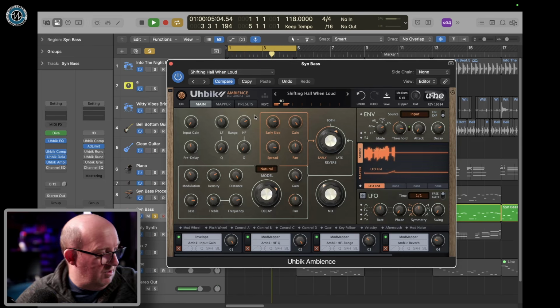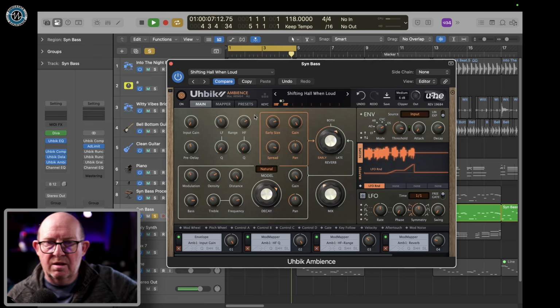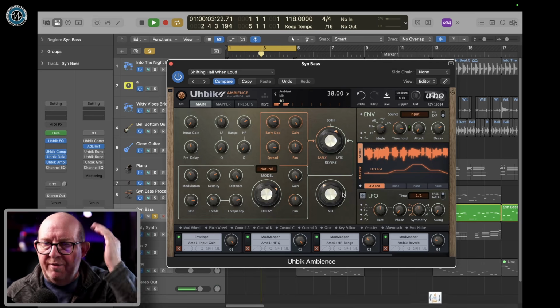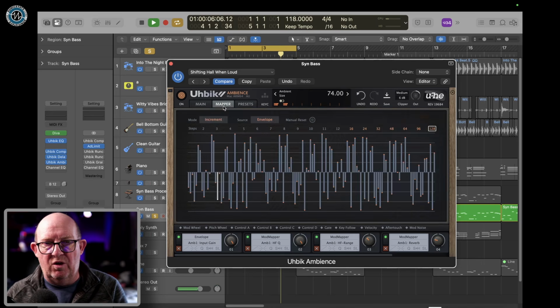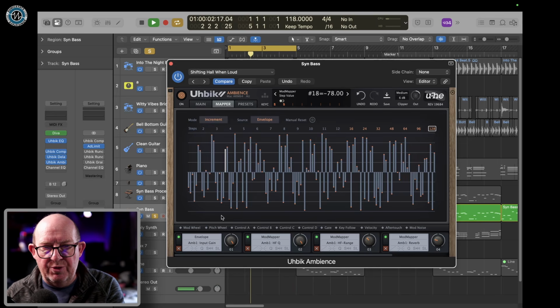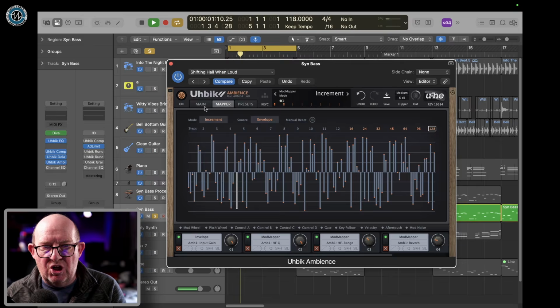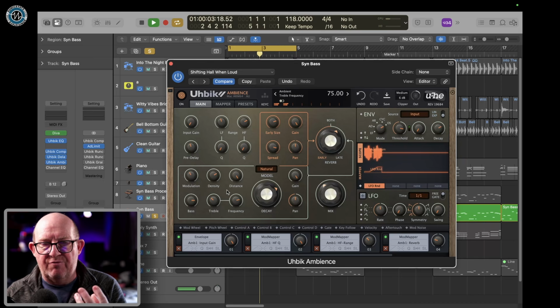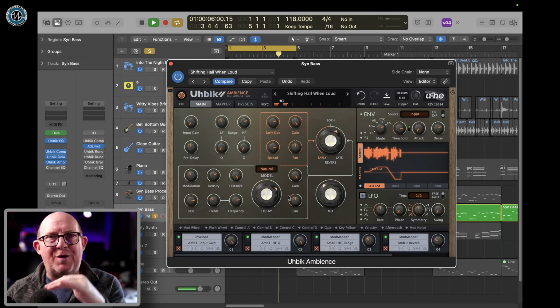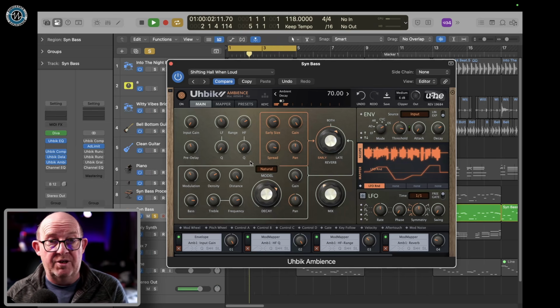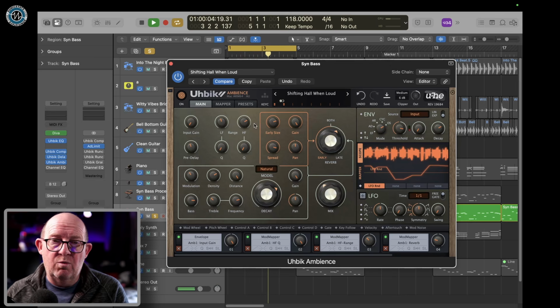So you can hear this one. I'll just bring the level up a bit. What's happening with this one, as well as the envelope source follower, we've got this mapper, which is just stepping through when it's triggered. And what that's doing is changing the EQ, the high frequency range, and the Q. So it's changing the sort of flavour of the reverb each time it's sent a trigger, which is quite an interesting effect.